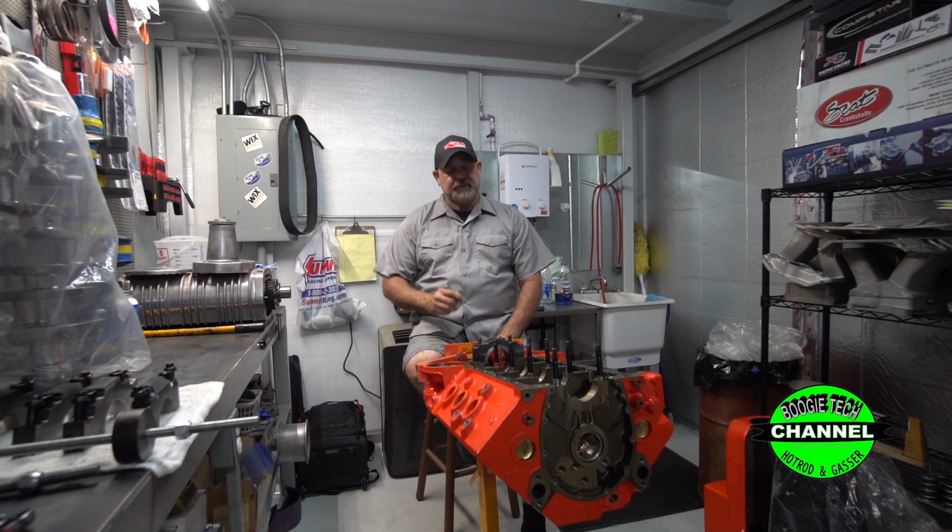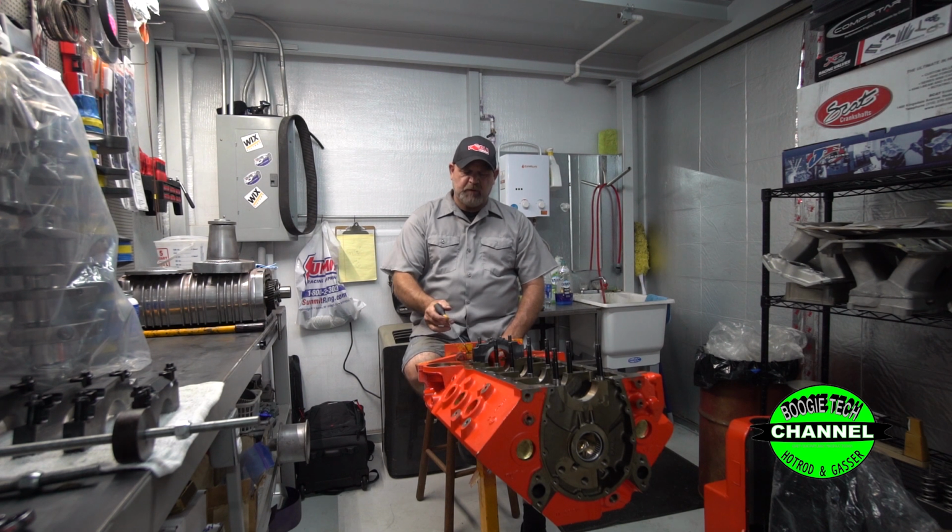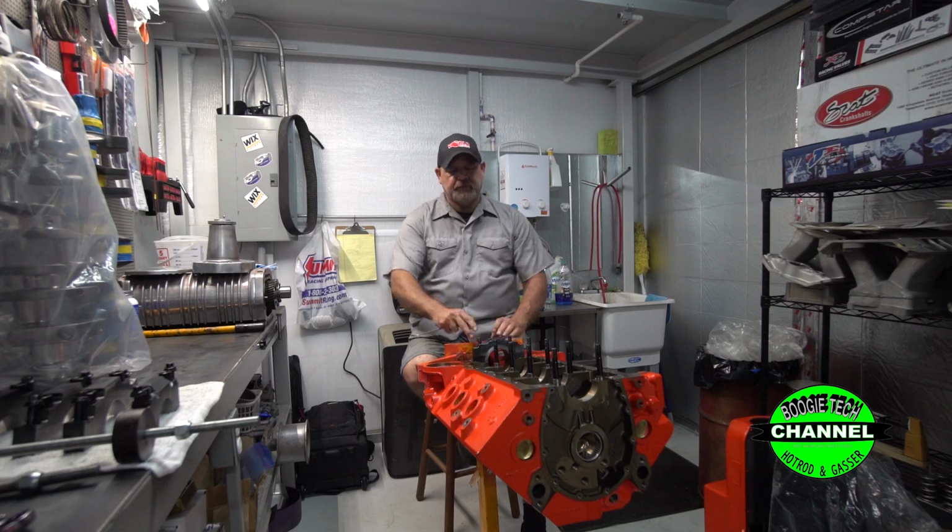The tip of the day. This is a pretty long tip of the day, but it's a good one. We're going to talk about oil pans and oil pan fitment over the rear main seal area.